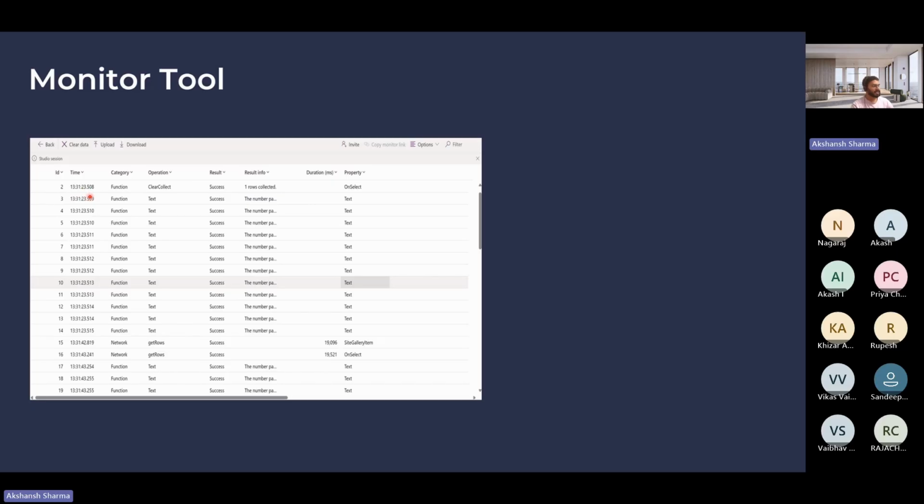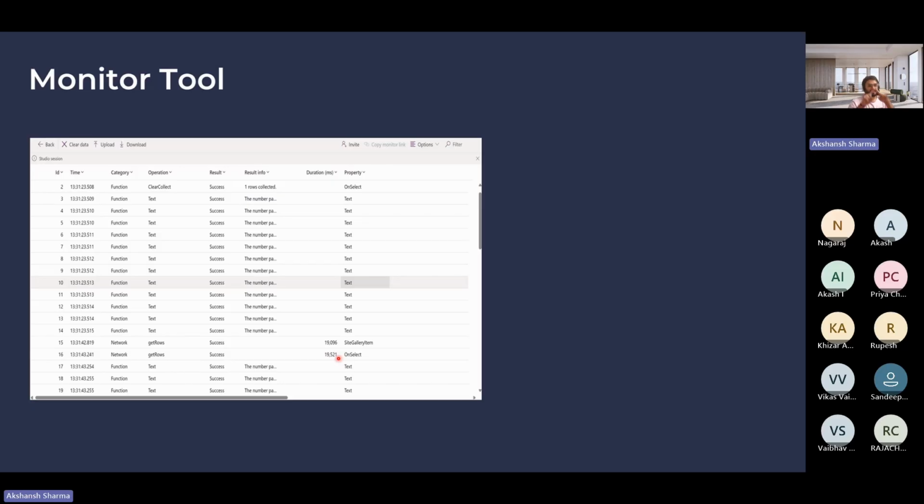If you open this, you can actually see the duration as well. So you see GetRows here, it's taking 19,000 milliseconds, which is roughly 19 seconds. Similar to this one as well, which is again a network call, a GetRows success, but it's taking another 19 seconds. So you see 19 seconds.